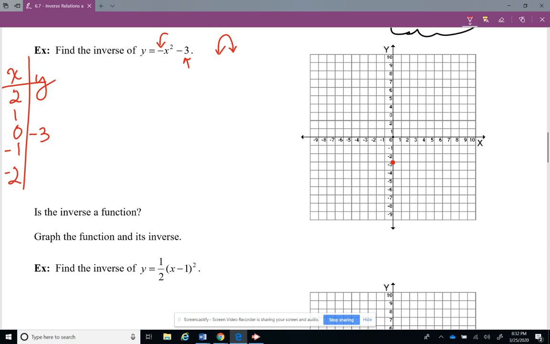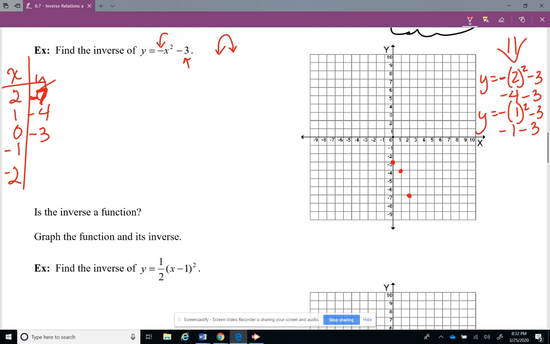I'm going to do my work over here to the right again, where I did it earlier. So y equals negative parentheses 2 squared minus 3. 2 squared is 4, but you have to put that negative out in front of it. So negative 4 and negative 3 make negative 7. Can you see that? All right, so let's write that. 2, negative 7. All right, y equals negative 1 squared minus 3. 1 squared is 1, but you have to put the negative out in front of it. So that's negative 1 minus 3, which is negative 4. All right, so 1, negative 4.